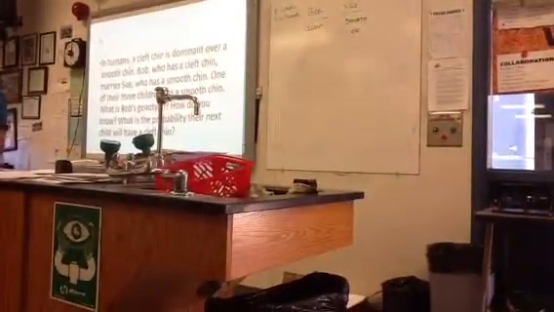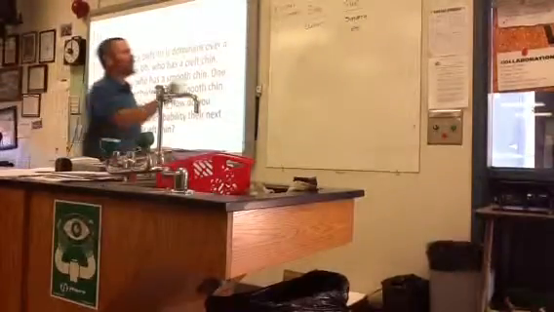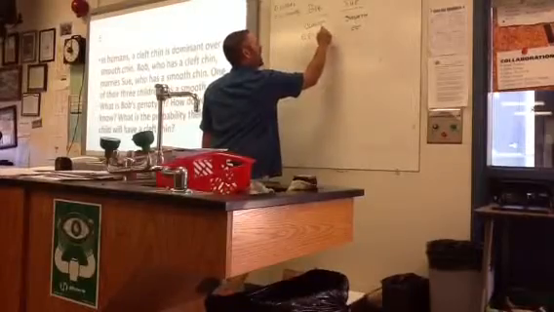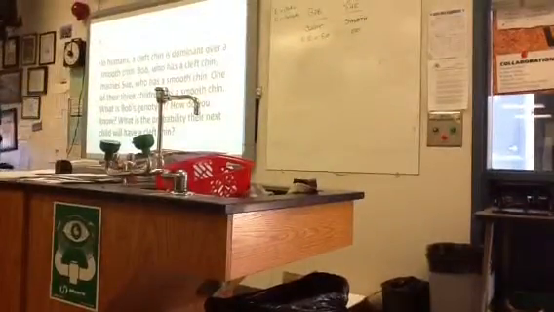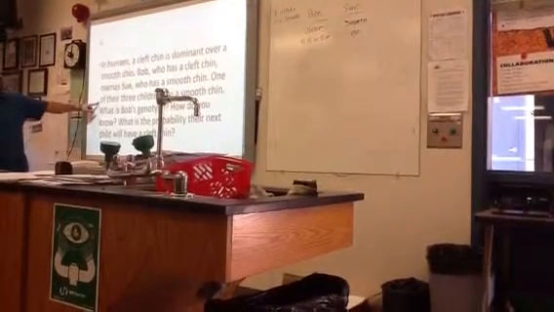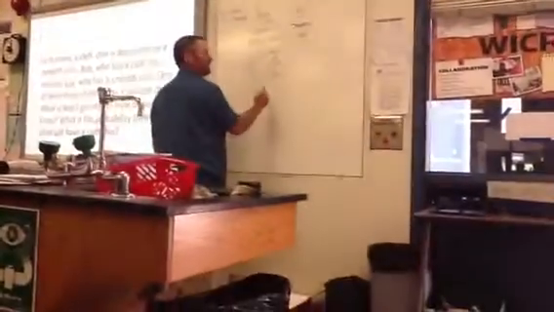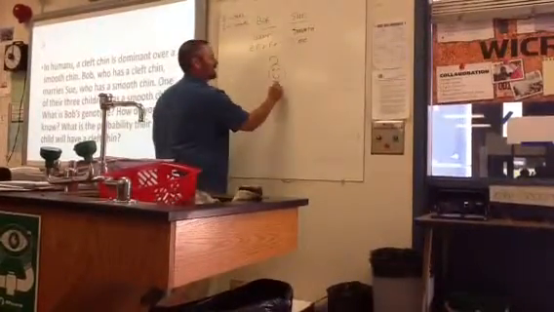Because they have 3 children. We know Bob has a cleft chin and it's dominant. So Bob is either this or that, correct? He's one of those two. We know that for a fact, right? Either one, all of those will be a cleft chin. So let's look at their three children. Three children, one of them has a smooth chin. One of the children has a smooth chin. So one of their children is a little e, little e.